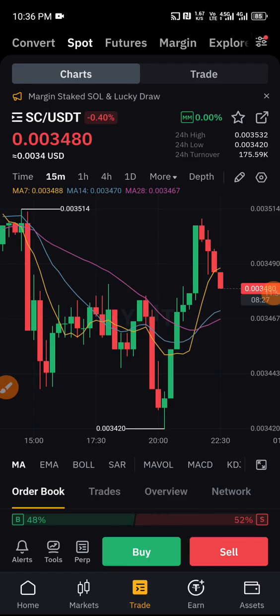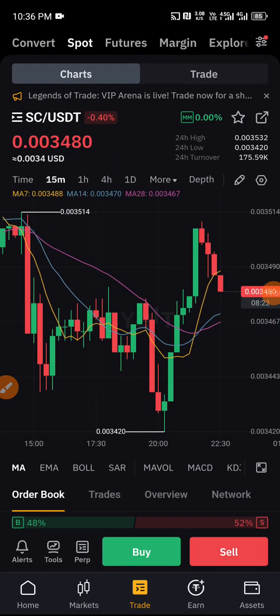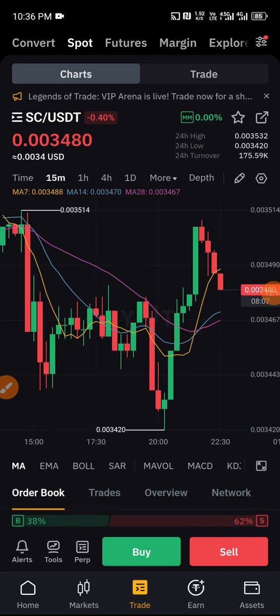As I said earlier, it must not be this very coin. Okay, but you can just go to CoinMarketCap, look at those coins with a low market cap, and try to dive into it, buy it low and sell high. Okay, so this brings me to the end of this very class.